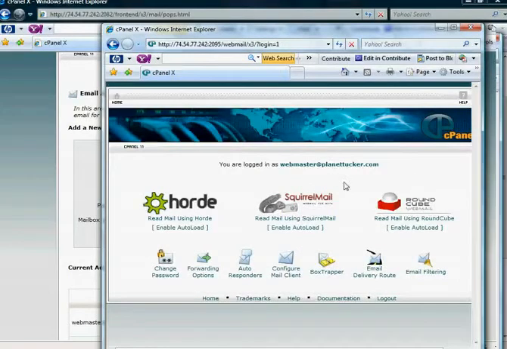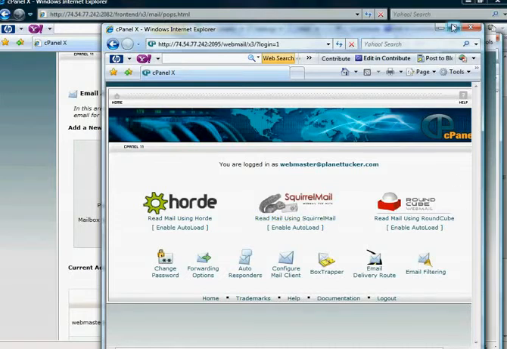then you'll get into a screen that kind of looks like this. Now, people get confused here. Horde, Squirrel Mail, and Roundcube are just different formats, and it's going to show the same information but just in different ways. This would be like Yahoo versus Google versus Hotmail, for example. They're all going to hold your messages. They're all going to be able to send mail. I personally like Squirrel Mail.